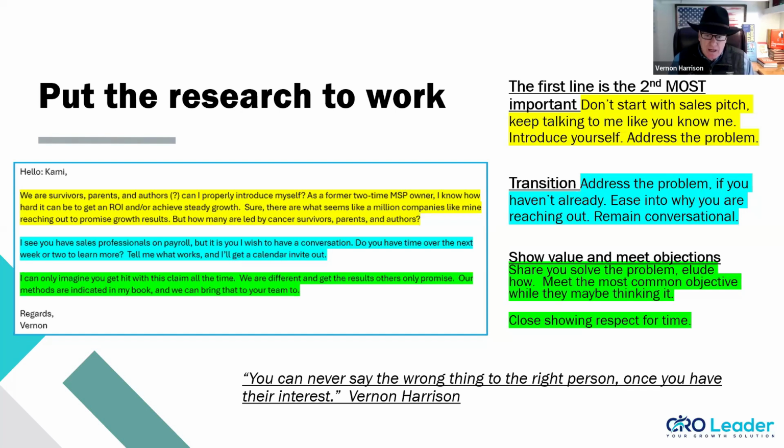And when I go to book that in the requested time, unless I've got another prospect or a sales call set up, I move everything else for that person. All right. And then one more time, I address the problem. Okay. Share, we want to meet some objectives.